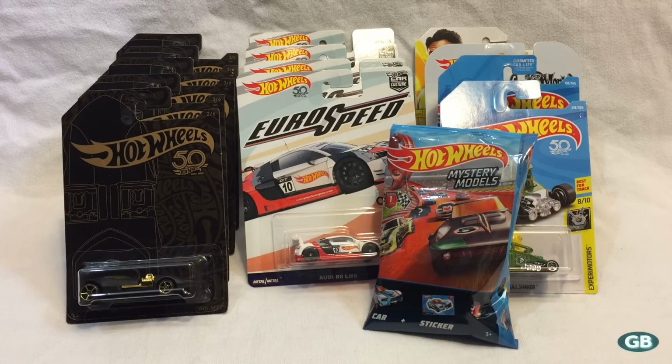So I started digging off the cart. There's a box of Matchbox on there, an old case, so I didn't get anything out of that. But out of the mystery models, I dug through that. There was a box of the Camaro set, no '67 in it for some reason, even though it was an unopened case. Got the mystery model I wanted out of that. Decided, all right, well, that's it.